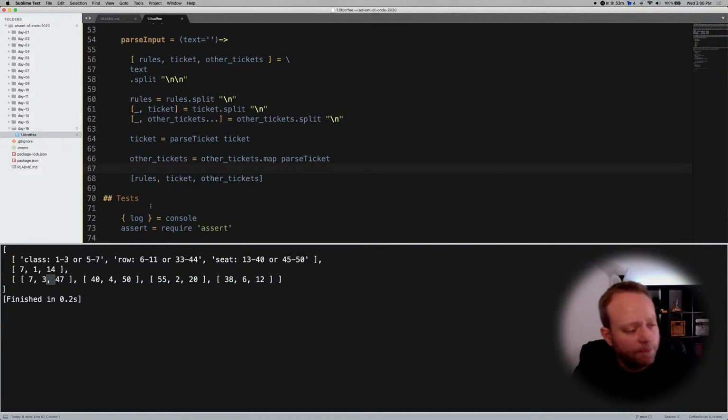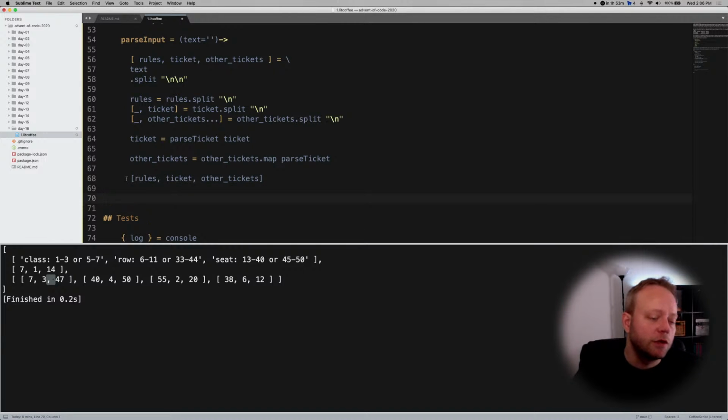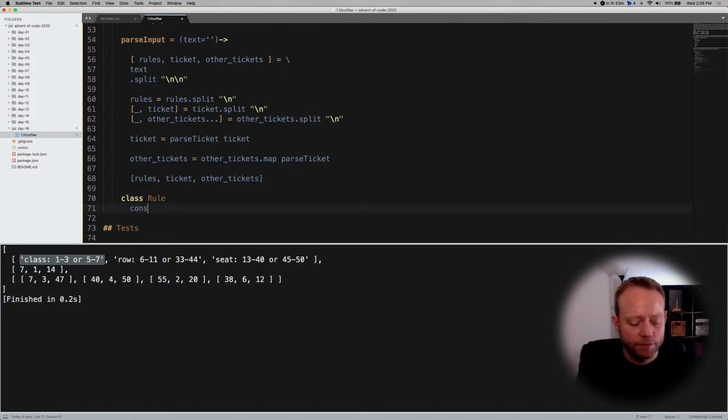So I think it bears having a class so you can record the name, have an array of ranges that you can apply, and have a method where it takes in a ticket and validates it. So that's what I'm going to do. I'm going to make a class Rule, and it can take in this input string and parse it.